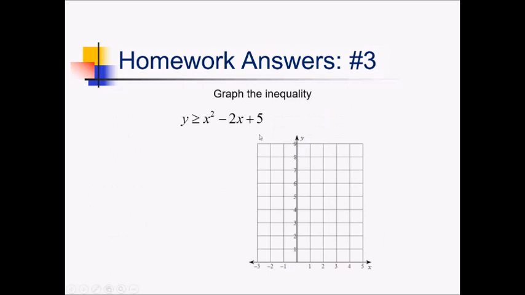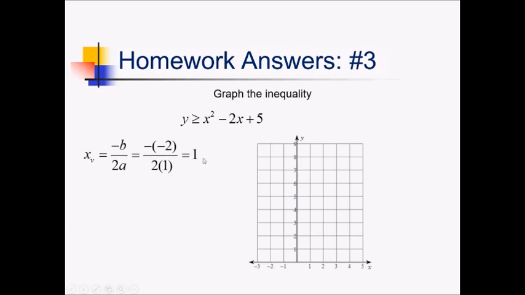To graph this quadratic inequality, let's start by getting the vertex with x equals negative b over 2a. That'll give us the axis of symmetry. So that's going to be negative 2 for the b value there. And then we have 2 times the a value 1, invisible 1, next to the x squared. So that's positive 2 over 2, which is just 1.